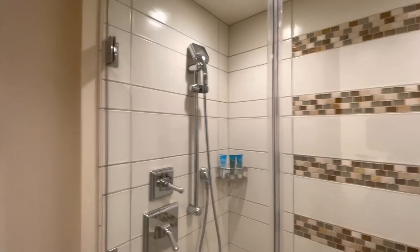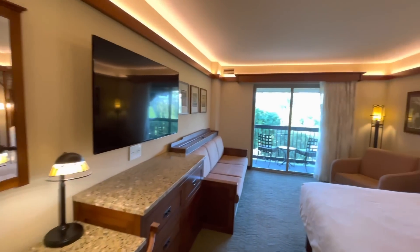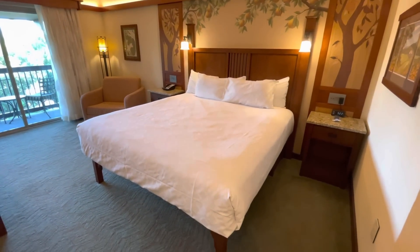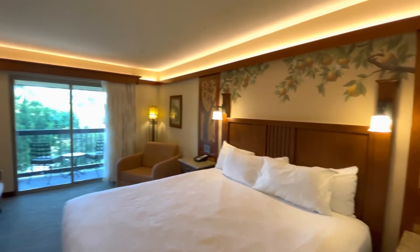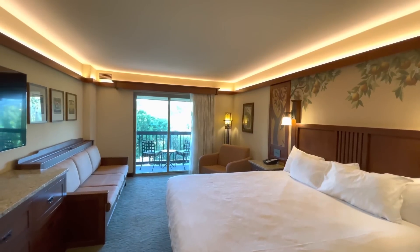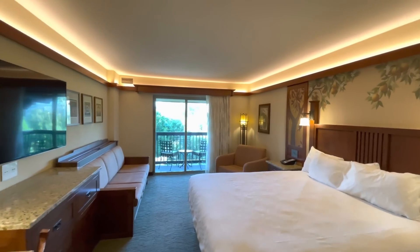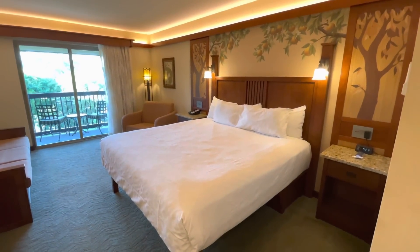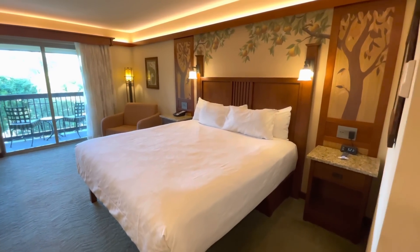It's pretty sizable in the shower — lots of room. It's nice, colorful, and pleasant. I hate the pure white bathrooms you get at a lot of resorts. Here we are in the bedroom. Faintly you can hear the background music from Downtown Disney, which is nice — that's why you want to stay in the middle of the action. That's what the Grand Californian is about: you're right next to everything, California Adventure view, Downtown Disney view, in the middle of it all.